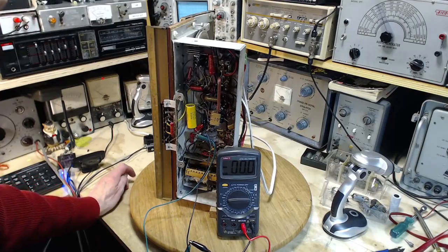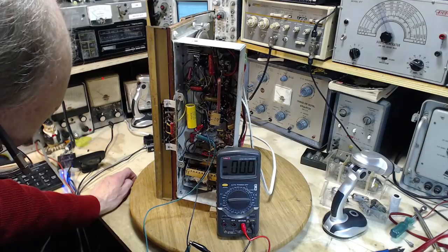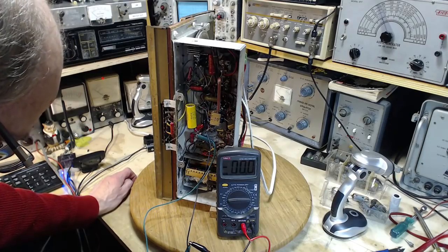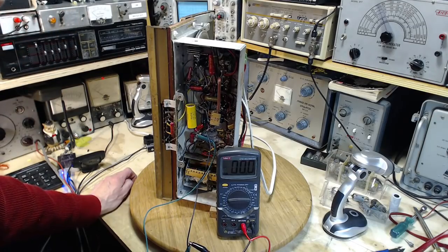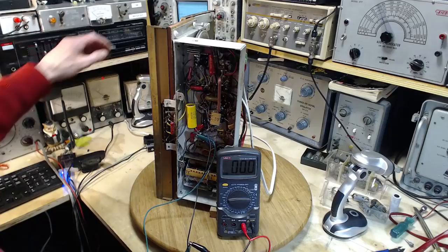Switch on the power, the voltage should appear instantly. In fact, there's a little bit of a time constant in the heating up of the filaments. It's very fast in this radio. Well, here we go.